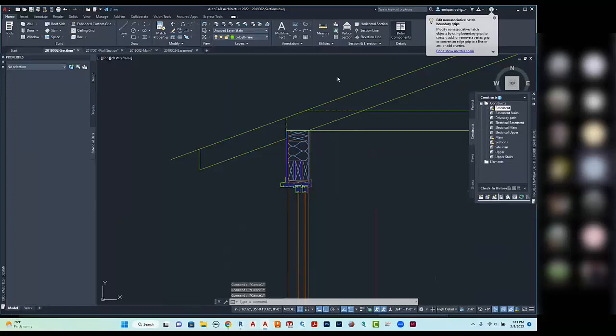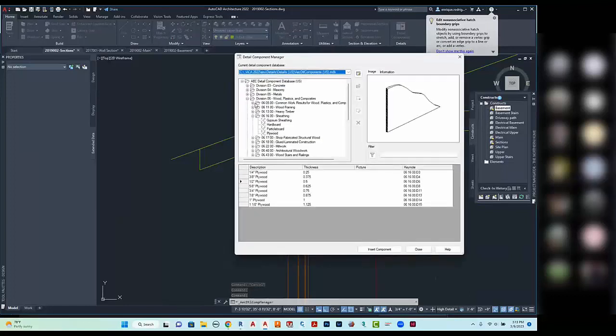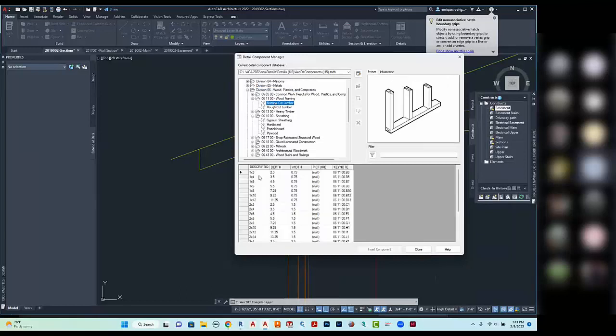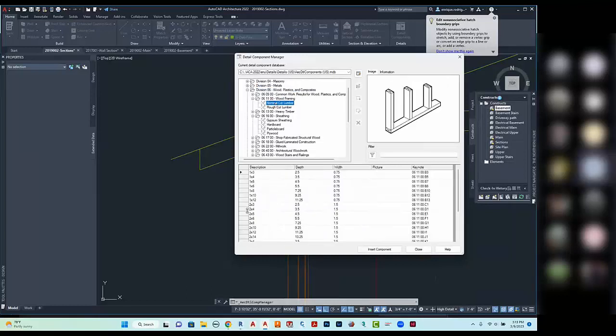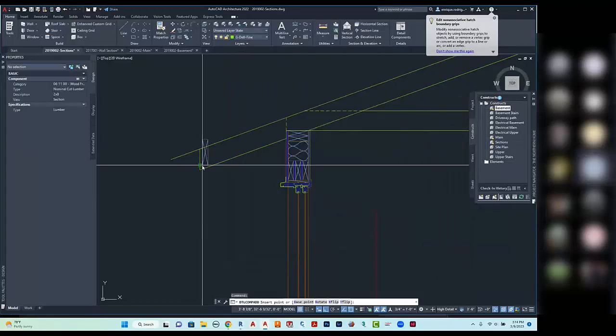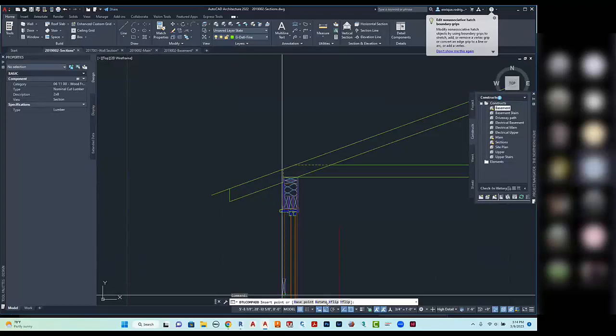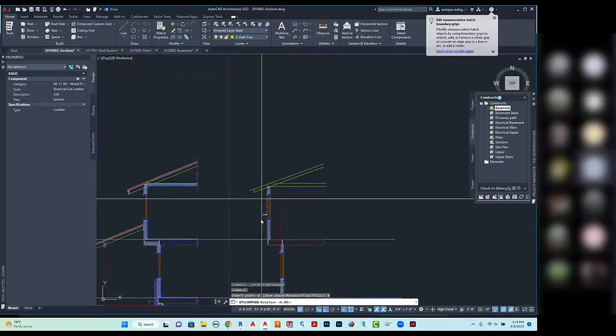Detail components come in their own layers, by the way. So I'm going to go ahead and close. I should have left it open. There's wood framing, nominal cut lumber. Let's do the 2x8 first. Insert the component. I'm going to go ahead and rotate.